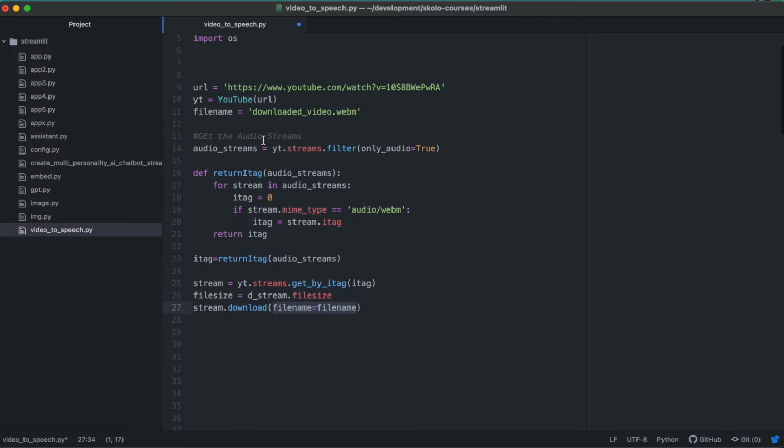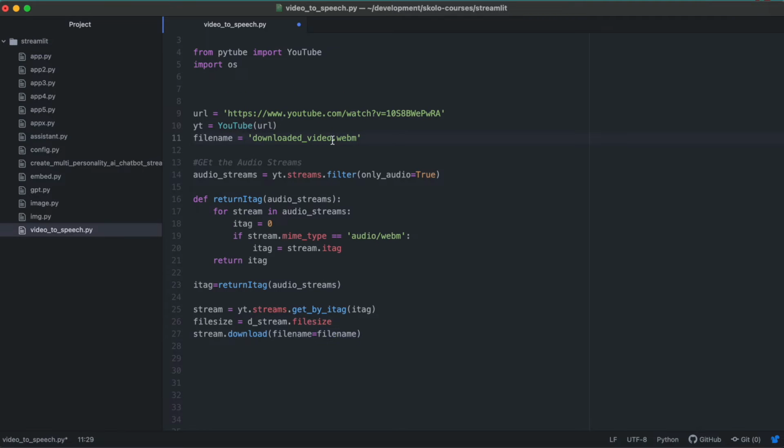And remember, that's why we defined the file name at the top there. And we can specifically even put in the file type, because we know we are downloading definitely a WebM file, because we made sure that we searched for the MIME type of WebM, and we got that iTag that corresponds with that file type of WebM, and then we are able to download via iTag. Once we get that specific iTag, we are able to get that stream file name downloaded, and it will be downloaded just like that.